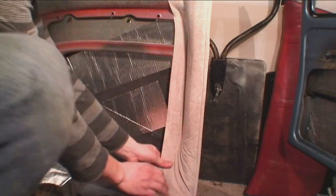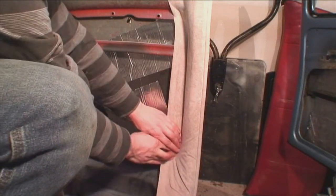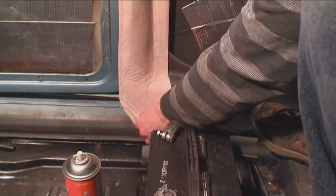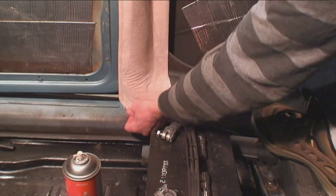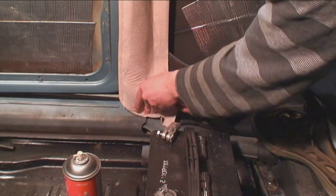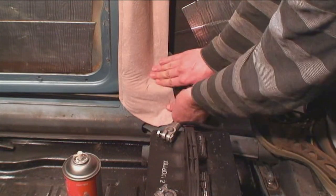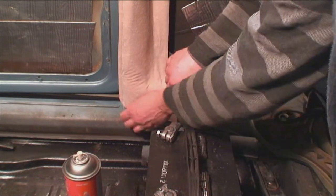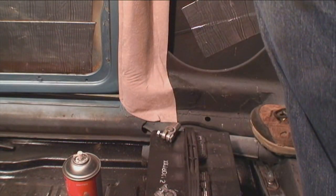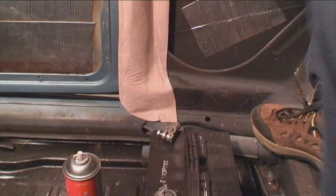With vinyl you're just going to have to hair dry it until it gets nice and soft and then pull. You have time to glue — it's not like you're in a rush. The glue can stay tacky for a long time and it'll still glue. This area down here is always a tough area. I always like to tuck it under to try to get as much of the wrinkles out as I can. If you do a relief cut, you don't want to cut too far in because then you'll see where the rip is. Just tuck it under and pull it so it's nice and tight and glue it down.